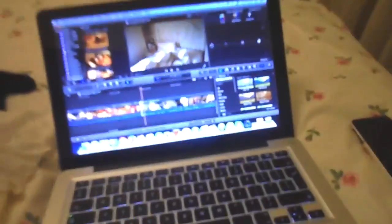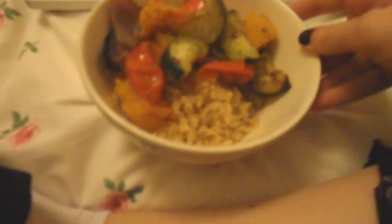Oh god, I've got my light on and my window open - people can probably see me. I'm just sat here editing and I've got my dinner. It's not much at all - just vegetables and all the rice is underneath. It's really tasty and normally I would love this, but I'm really not hungry. I'm not stressed, I just feel so overwhelmed with everything I've got to get done. I think I'm really hyper on caffeine and I'm just not in the mood to eat.